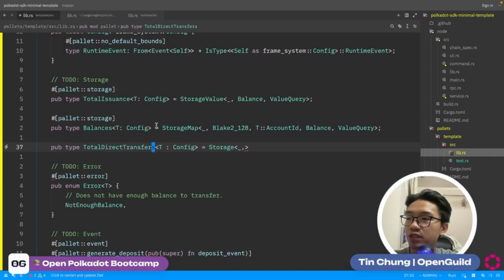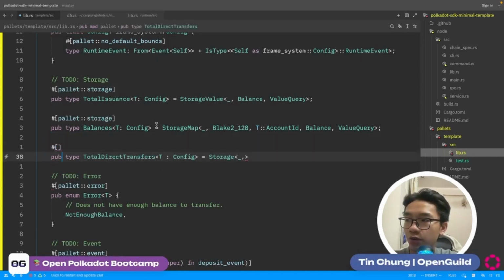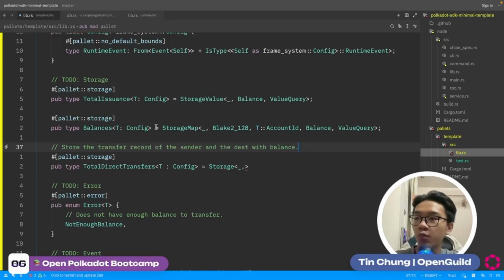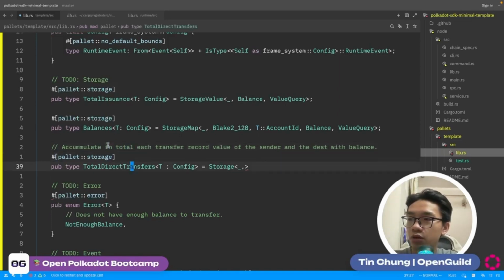So this total direct transfer pallet storage is going to basically store the transfer record of the sender and the destination with the balance. In that way, we can accumulate in total each transfer record value of the sender and destination with the balance.